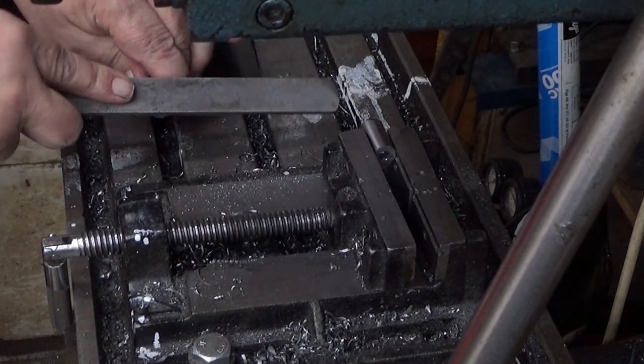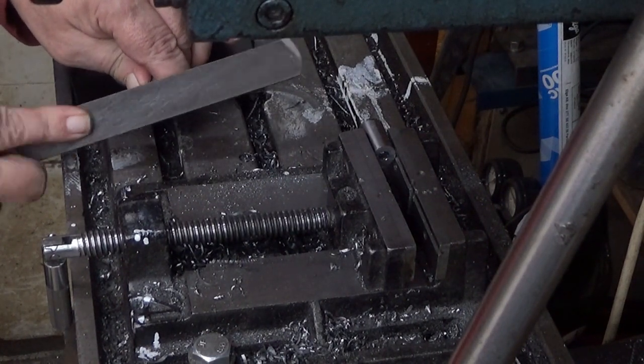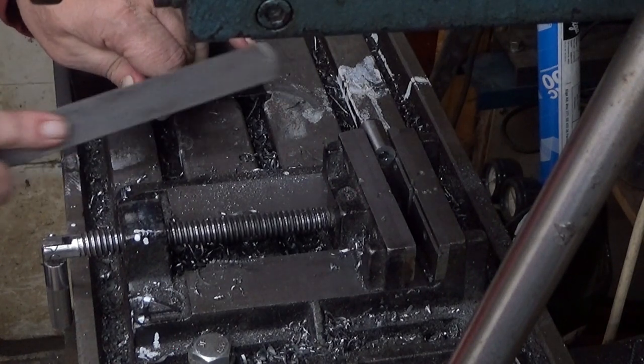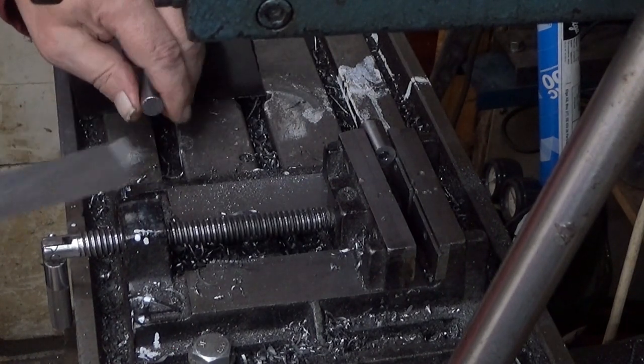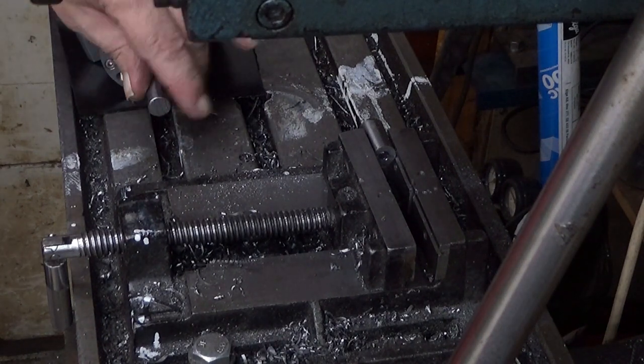Yeah. There is some oil inside there. It will actually. That's the reason why it's so stiff, because it wants to pump the oil. I think that's it. Okay. We are ready with this one.